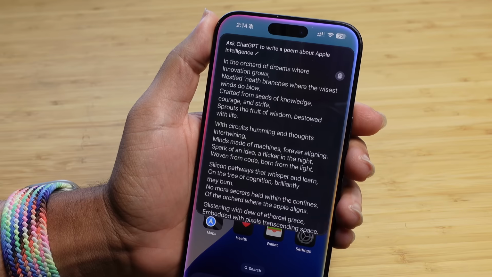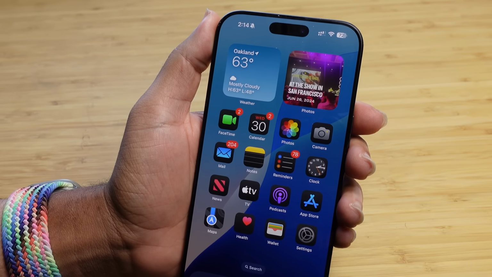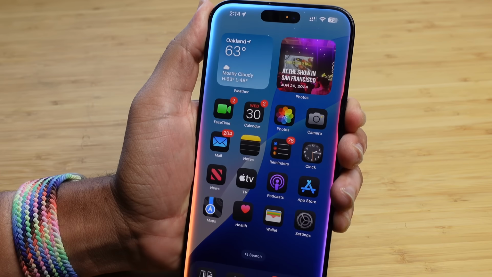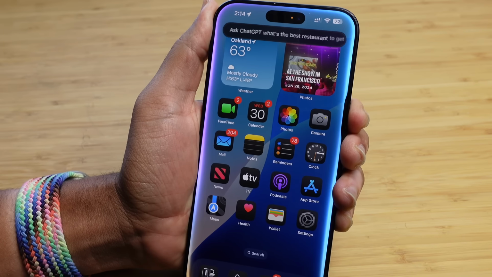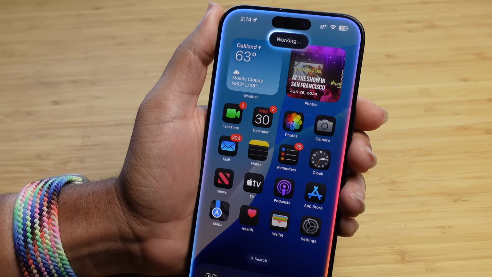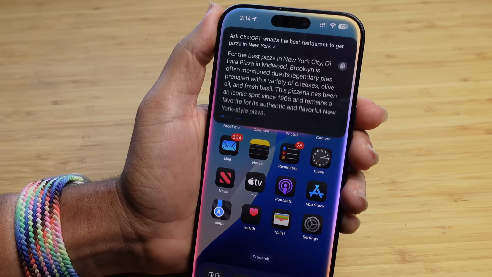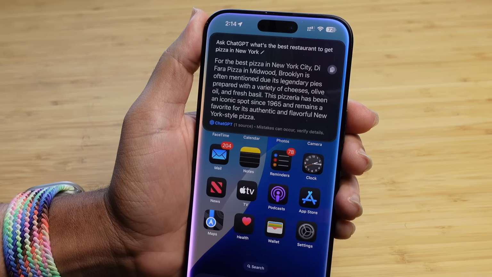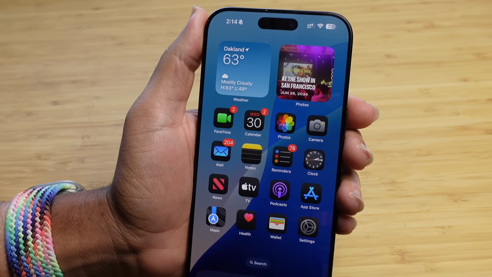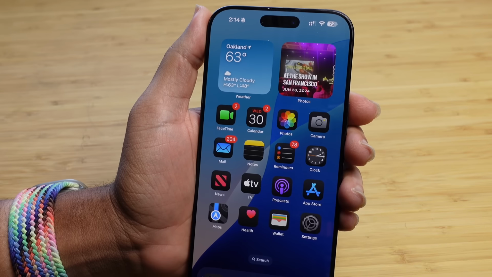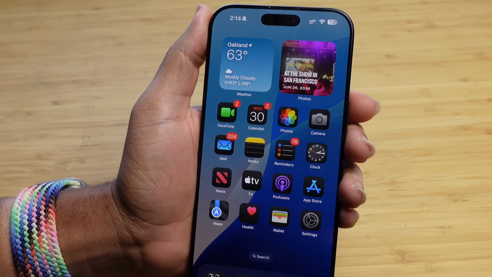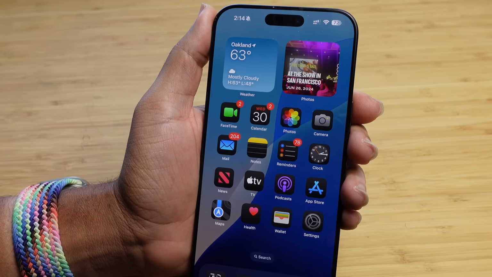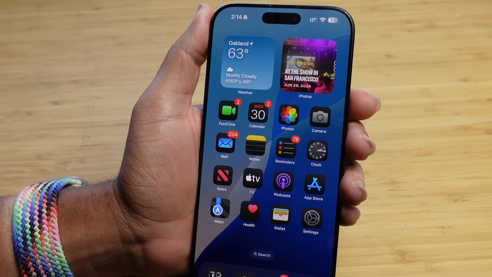So if Siri doesn't know the answer, you can always just start the phrase with ask ChatGPT, and it will do that. Ask ChatGPT, what's the best restaurant to get pizza in New York? So just like that, we're asking Siri a question, and it spits out the ChatGPT, and then it responds. So really cool that they've implemented this right into Siri. Now Siri's smart, and unlike most other assistants, you can always have the best Apple Intelligence features, the best ChatGPT features, and I'm sure they're going to expand and make this better as time goes.